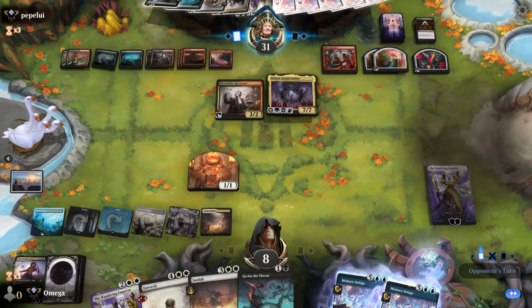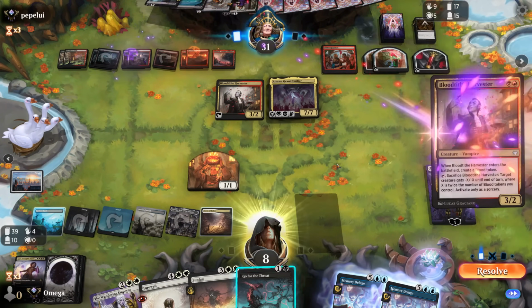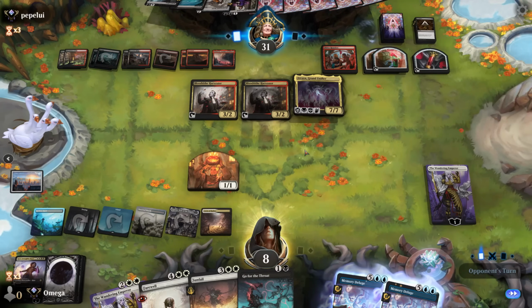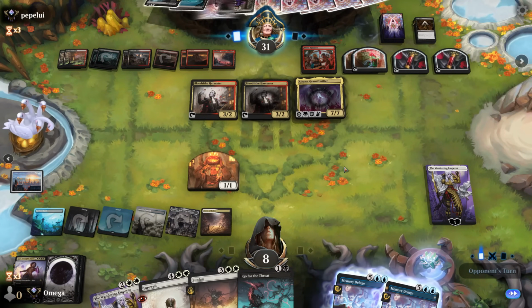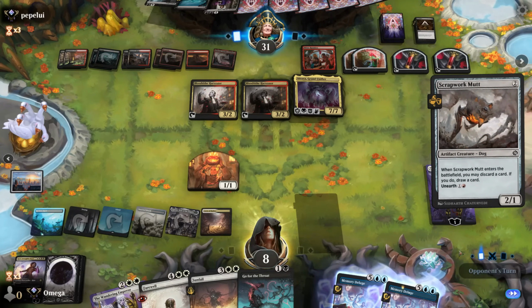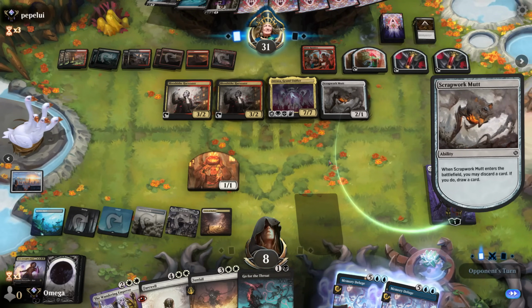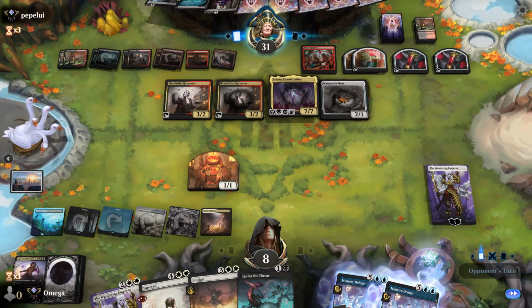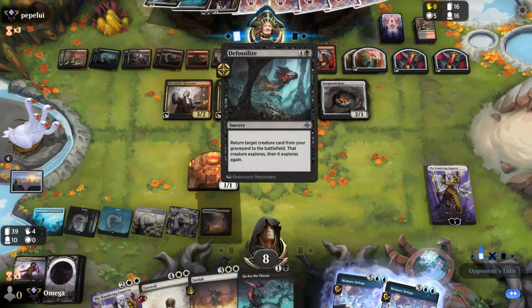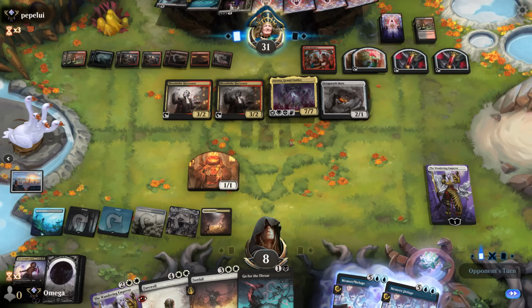Alright. So they're preparing the board, and they're very wasteful because they still need to discard anyway, right? Alright, so 6 damage already to the face, and it's getting scary. Well, if they remove this creature, I'm actually dead. Yeah, and this clearly is their plan, right? Let's hope they whiff a little bit.